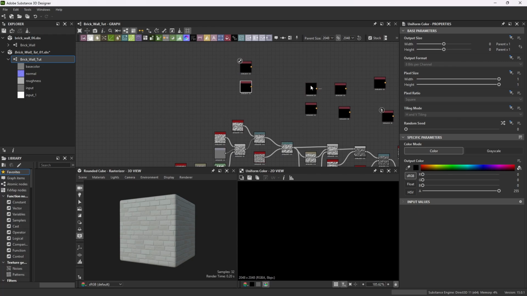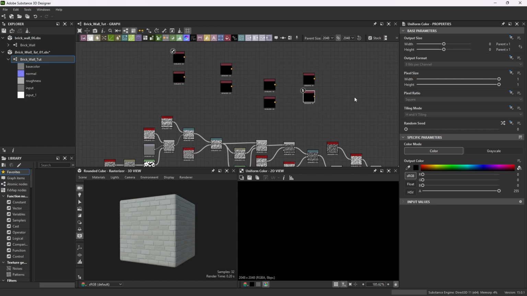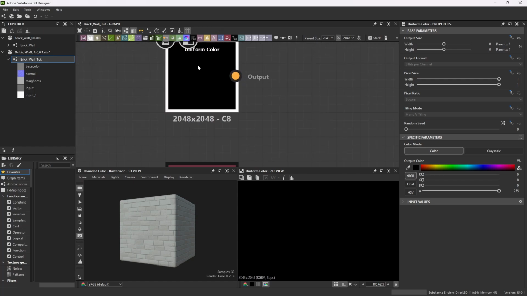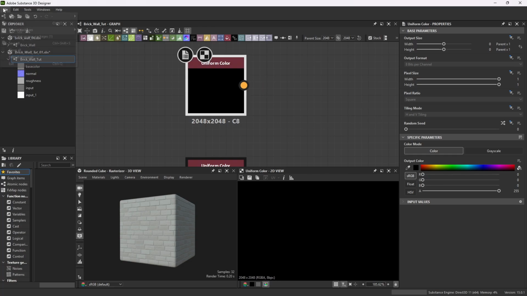They're going to add some variation to the different bricks. So let's move them into some different positions here, kind of close to each other. They're going to be kind of in pairs, as you can see them here. And then I'm going to start putting in each individual color, and then we're going to work from there.